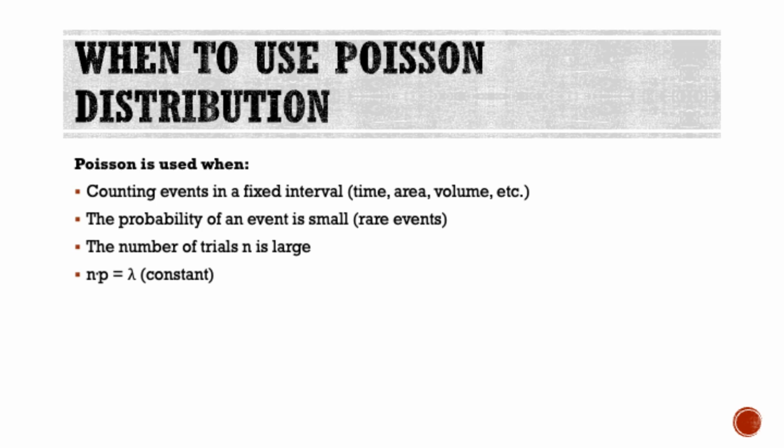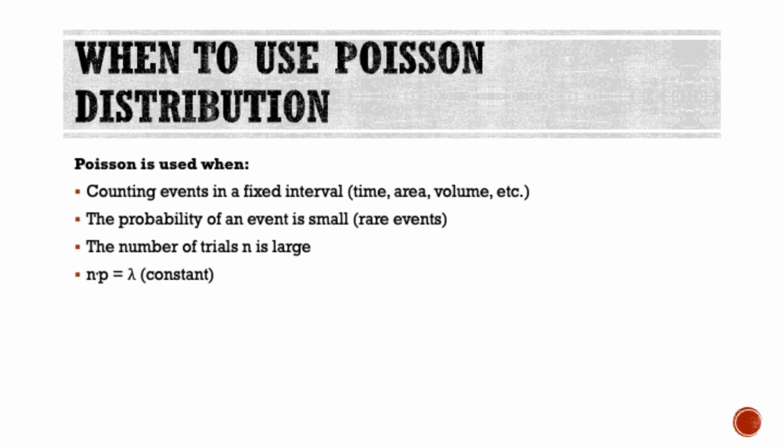Second, the Poisson distribution works best when the probability of an event is small. We're talking about rare events here. For example, the probability that a specific customer walks through the door at any given moment is very small. The probability that a specific square centimeter of fabric has a defect is very small. The probability that a specific atom decays in the next second is very small. When events are rare, the Poisson distribution provides an excellent approximation.